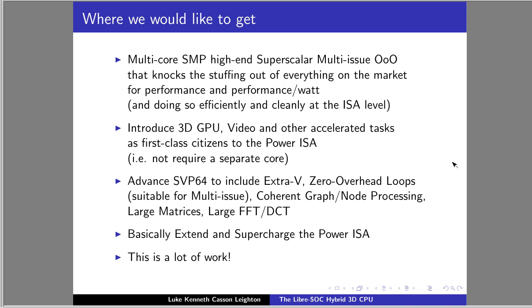Now, extra V basically has a little bit more complexity in it. Whilst it's not just a load and increment, it's load and analyze and do a little bit of processing, basically for graph node processing, so that you've got some ordering in your data and some pre-processing. But otherwise it coherently feeds your processor in a similar way to the ETH work, and by extension in a similar way to load with auto increment pointer.